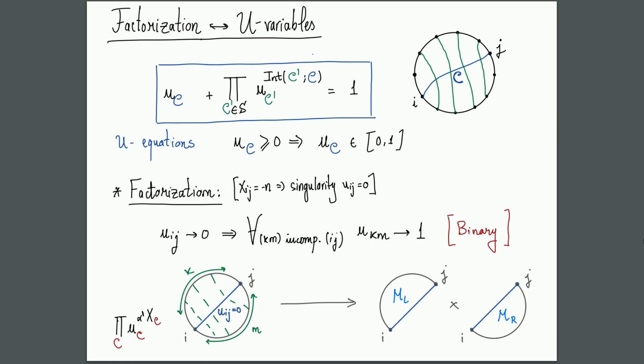Now, about factorization, what happens is that when I go near a pole, my integral develops a singularity precisely in the locus where the respective u_ij goes to 0. And you see, from these equations, if a given u_ij goes to 0, then all the ones that correspond to curves that cross ij have to go to 1, so that the equations are satisfied. Okay, this is what's called the binary property of these u variables. And so in the Koba-Nielsen factor that our amplitude has, when I go near the locus where a given u_ij goes to 0, the contributions coming from all the curves that cross it go to 1, so that the product automatically splits into the product of the curves that live exclusively on the left times those that live exclusively on the right, just like we expect.